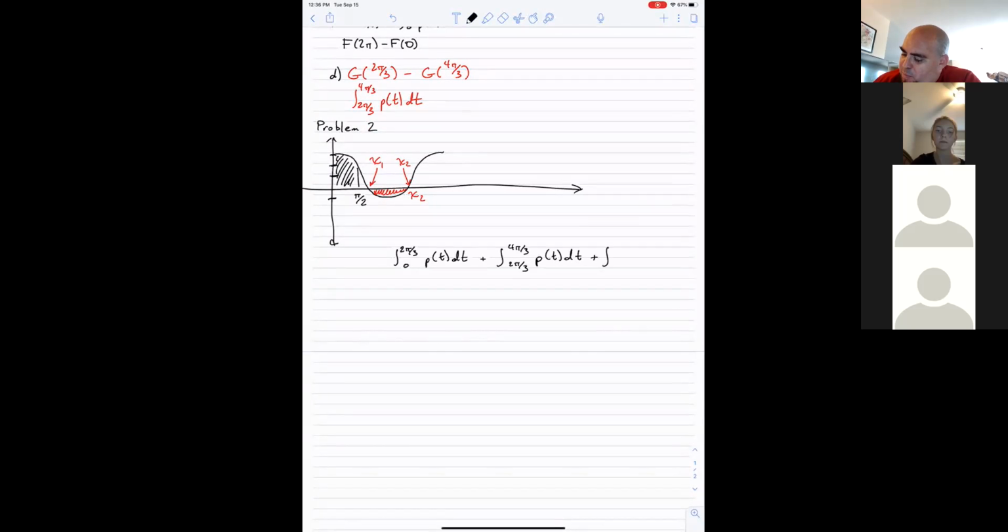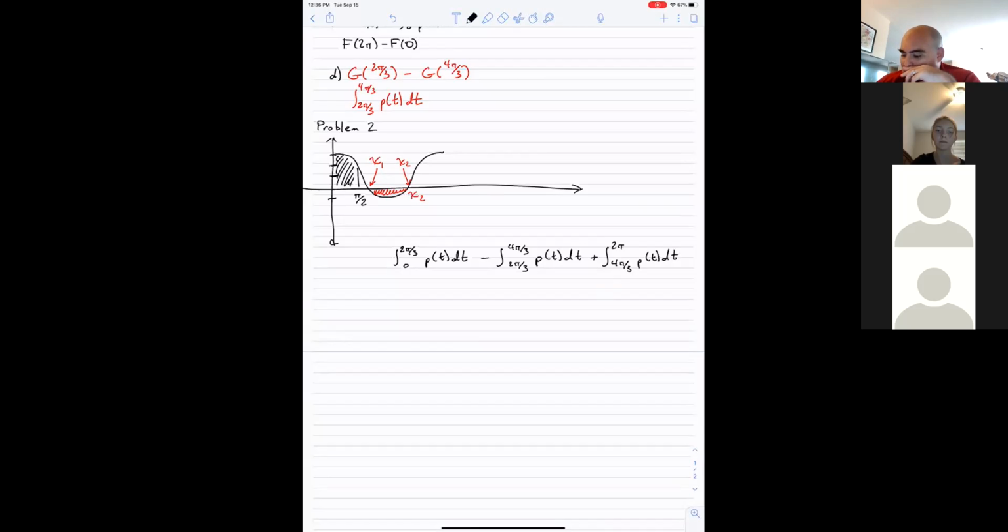So I'm sorry if I was behind, but I think this is what I heard. Yeah, the only thing that's missing is the negative sign for the 2 pi divided by 3 to 4 pi divided by 3. Okay, and why does that have to be negative? Because the answer for 2 pi divided by 3 to 4 pi divided by 3 is negative, so you want to cancel out the negatives to make it positive.